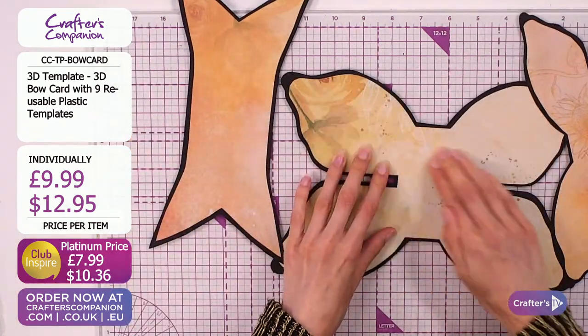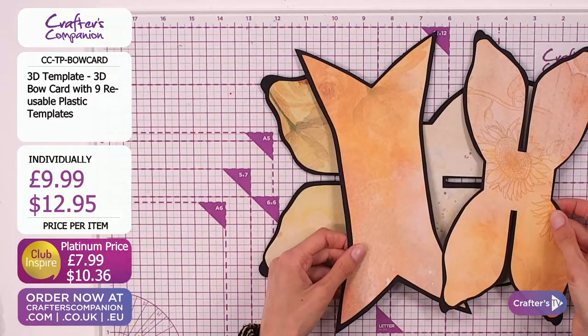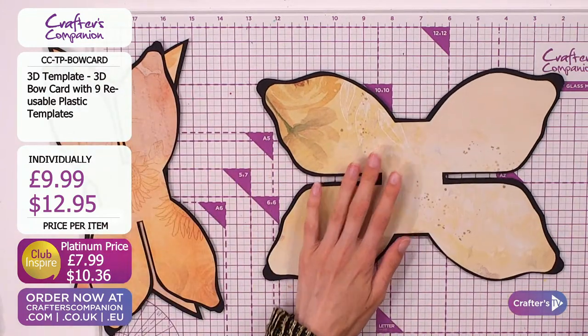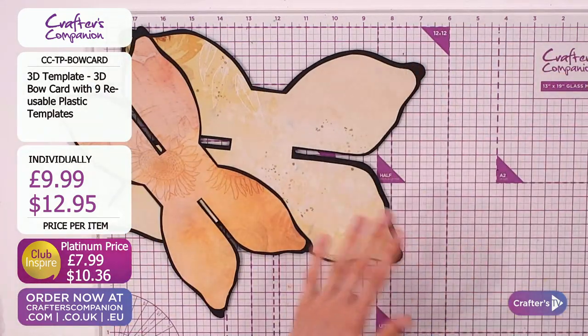Like I say, they are from our fabulous Nature's Garden Sunflower 12 by 12 pad, but I've gone for slightly different for each of the three layers, just to give us that little bit of variation onto our project. So if we bring back in this, our tails doesn't have any slits to cut in, so we're just going to leave that to one side.